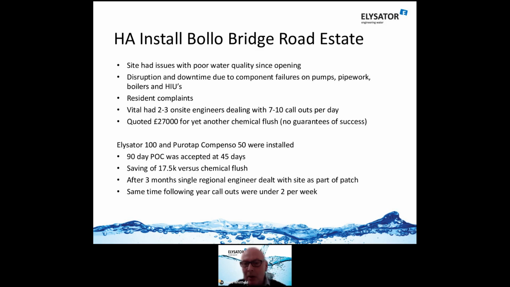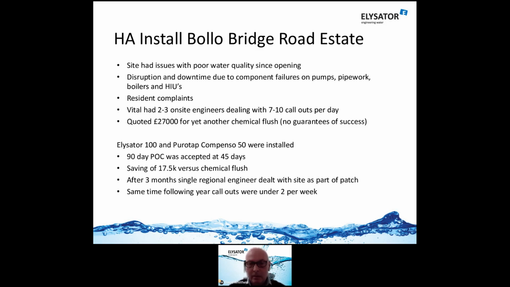So plastic pipework, for those of you who aren't aware, even those that have oxygen diffusion barriers, the oxygen diffusion barrier depletes with temperature increase. So even though the manufacturer might say it's all good, we've got an oxygen diffusion barrier, what they don't tell you is as the temperature goes up, the effectiveness of that barrier comes down. And although that plastic pipe might not corrode, the oxygen then attacks the next thing it can get its hands on. So it starts attacking the metal components in the system.